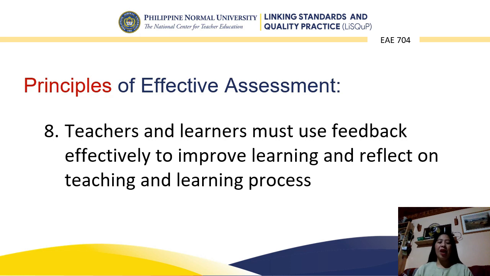Number 8, teachers and learners must use feedback effectively to improve learning and reflect on the teaching and learning process. Teachers give ongoing and explicit feedback to learners throughout the learning and assessment process, telling them what they have done well, where they need to improve, and how to improve. Teachers also use assessment data to reflect on, modify, and improve their teaching practices.